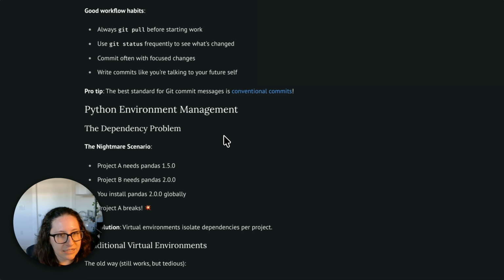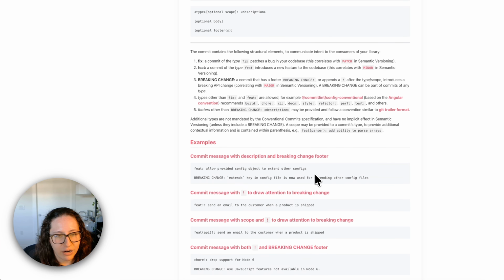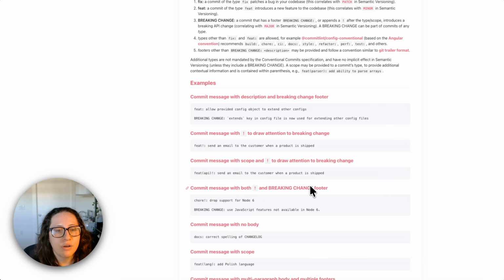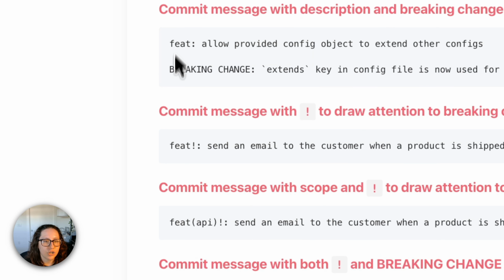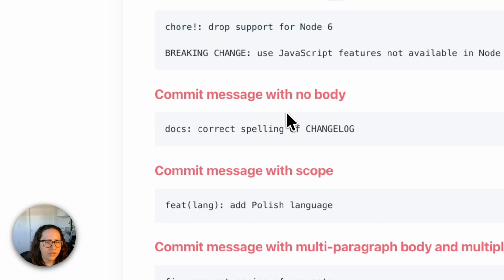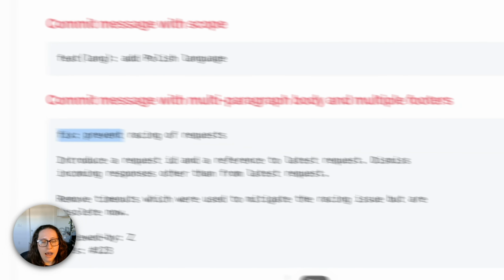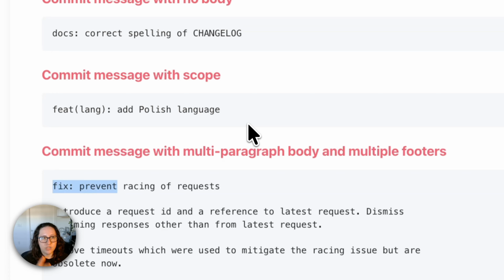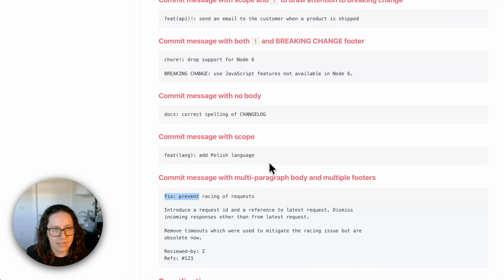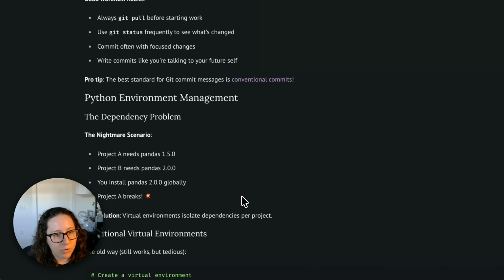And the last thing is the best standard for Git commit messages is conventional commits. This is a really good way of writing good, clear commit messages, so you can separate things into this is a feature, this is a chore, this is documentation, this is docs. This is a fix of a previous bug. Now your Git commit messages have this prefix, so you can programmatically organize them. If you wanted to, for some reason, look for all the documentation updates, you could look for the docs prefix in the commit and organize things that way. So just another little thing to expose everybody to.